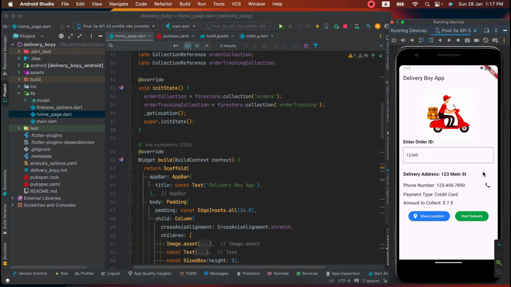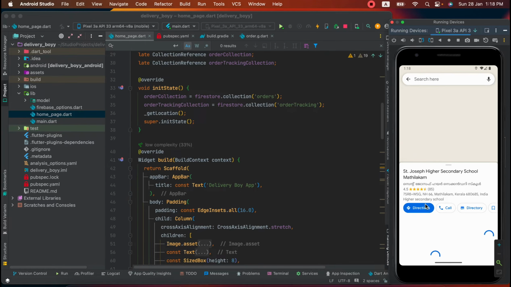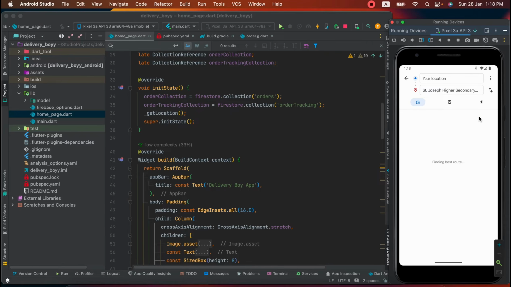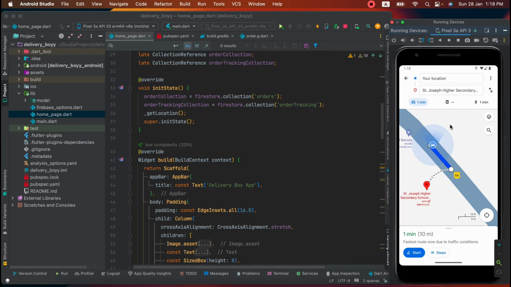It will fetch the details, and there are two buttons. One is show location. When I click this show location button, it will open the location in Google Map. Okay, and the delivery boy can travel with this location.